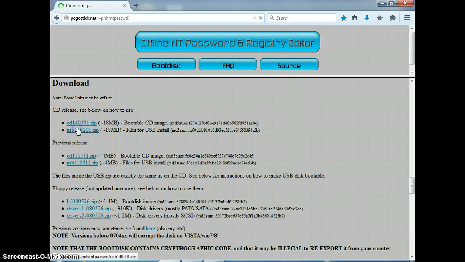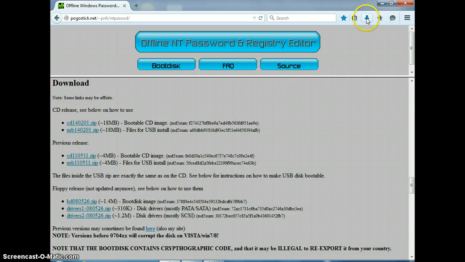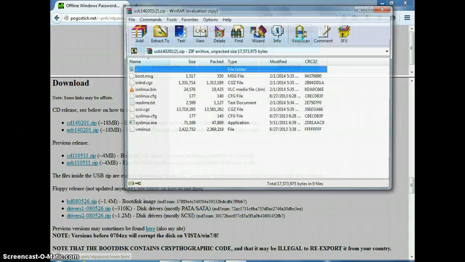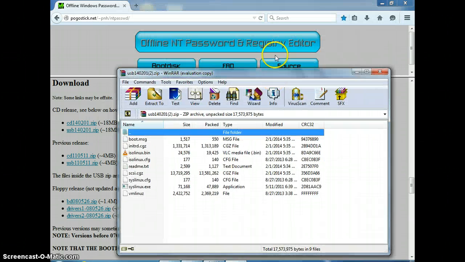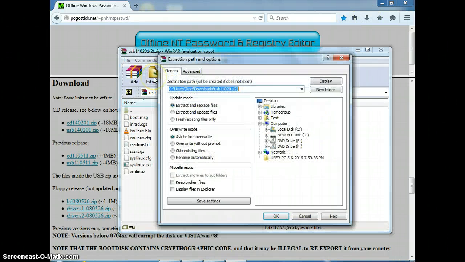You click this link here. Once this opens, you click OK to save. I'm not going to click OK because I've already saved it. It's up here. To save some time, I'm just going to go ahead and open it. You're going to need to know where your computer saves your downloads. If you're in Firefox, usually you can just click on the arrow up here and you will be able to open it. Click the extract button. Now for the drive that you just formatted, mine's D. Yours may be something else.